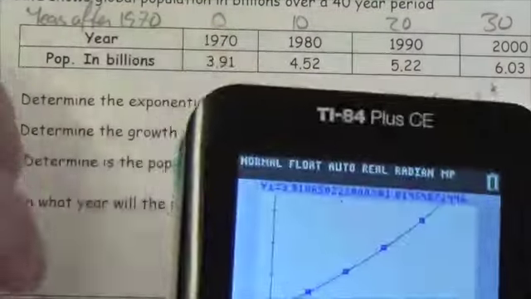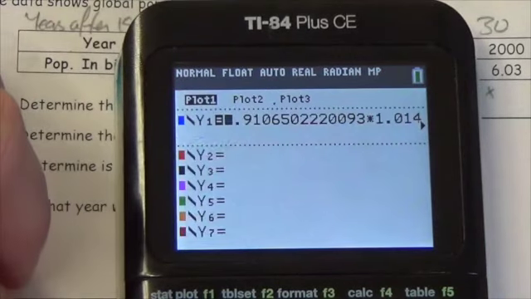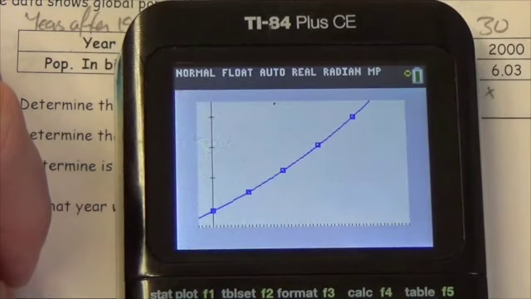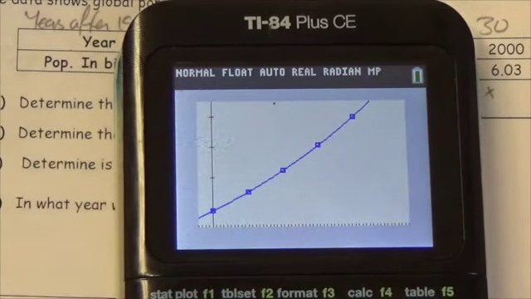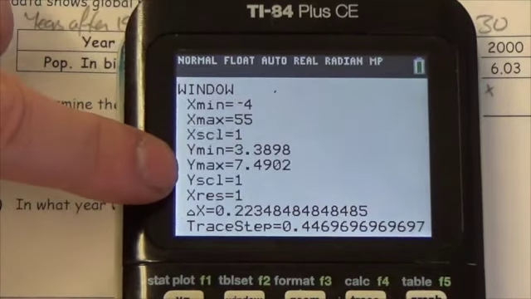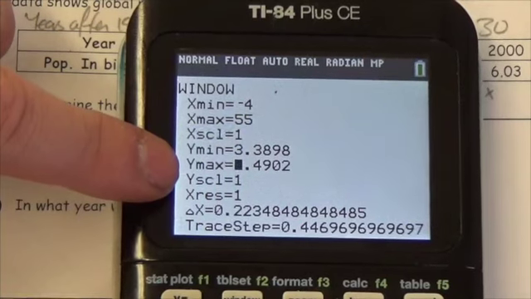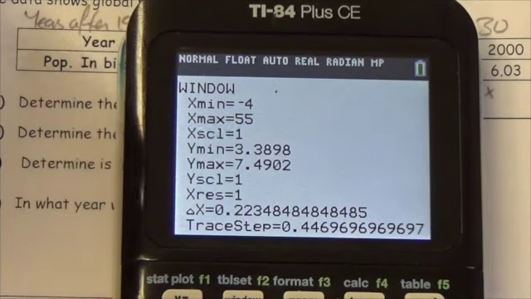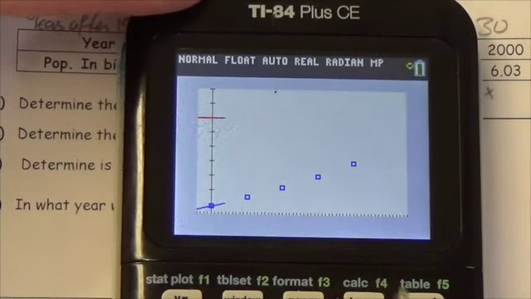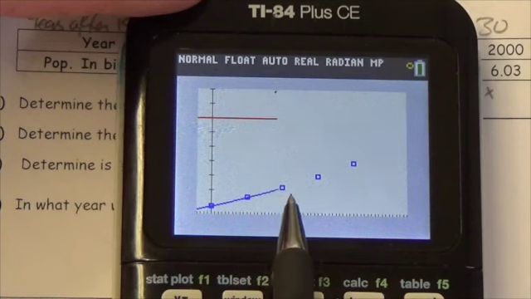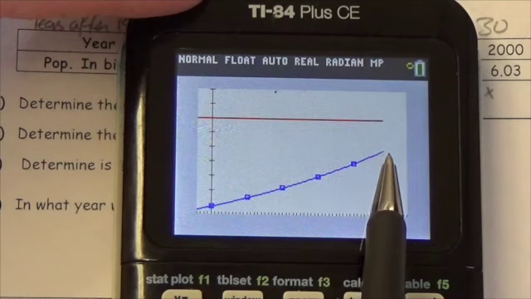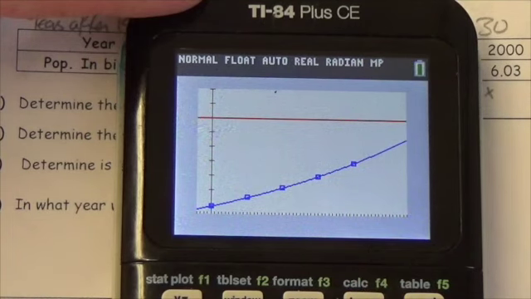Now they're giving us a y coordinate again, so we're going to go into our y equals down here, and we'll enter 10. Oh, I don't even see it. It must be my window. So I go into my window and I look, oh yeah, the y max here is nowhere near 10. So I need to change that. Let's put 12 in there just to give it a little bit of extra. Let's graph that, see what it looks like. Oh, and they don't intersect on the screen here.